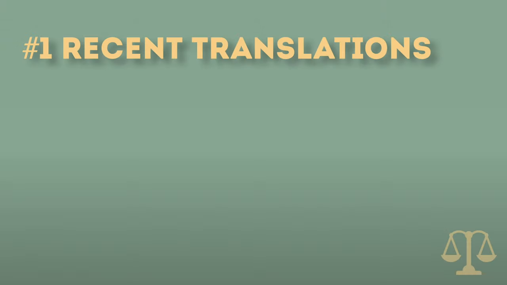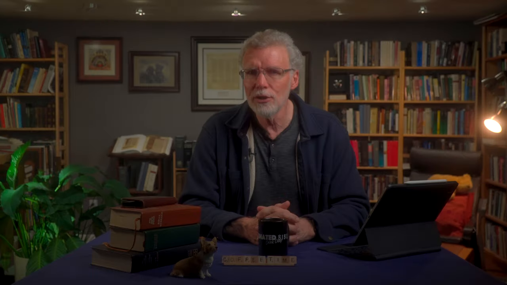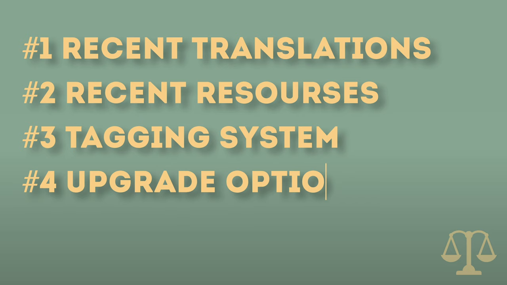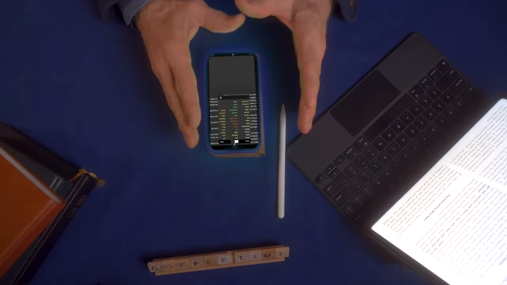Let me give you my criteria for ranking these packages. First criteria: does the software package include more recent translations? For example, do they include the New English Translation (NET), the English Standard Version (ESV), the NIV? Oftentimes publishers might offer them the use of their translation for free. Second, do they offer more recent resources such as Bible dictionaries, one-volume commentaries, maps, study Bibles, or study Bible notes? This is where they often have the greatest limitations. Third, do they include a tagging system like Strong's to link to dictionaries and other resources? Fourth, do they offer an upgrade option? If you really like that package, do they offer a paid version with more resources? This way you're not stuck with a dead-end resource.